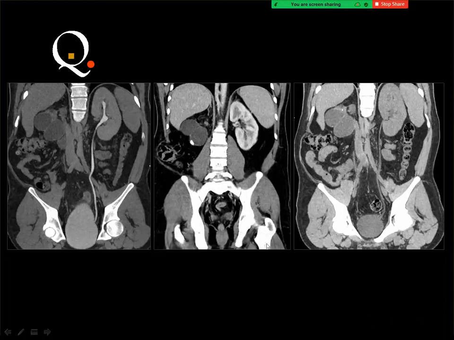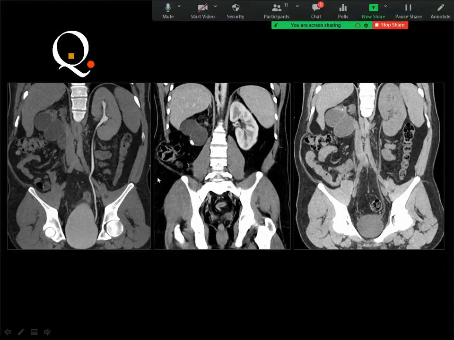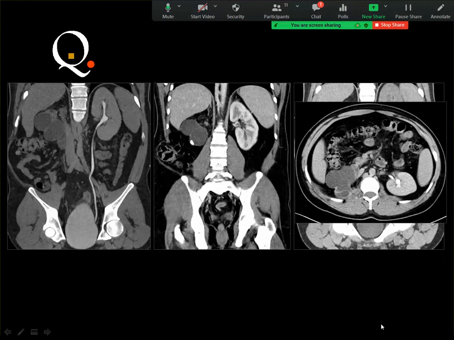Yes, and this is pelvic junction obstruction with severe loss of the renal parenchyma and also a stone within one of the dilated calyces. And you see this is the delayed image, axial image, where you got normal appearance of the left kidney and markedly dilated renal pelvis and calyces with almost total loss of the renal parenchyma.